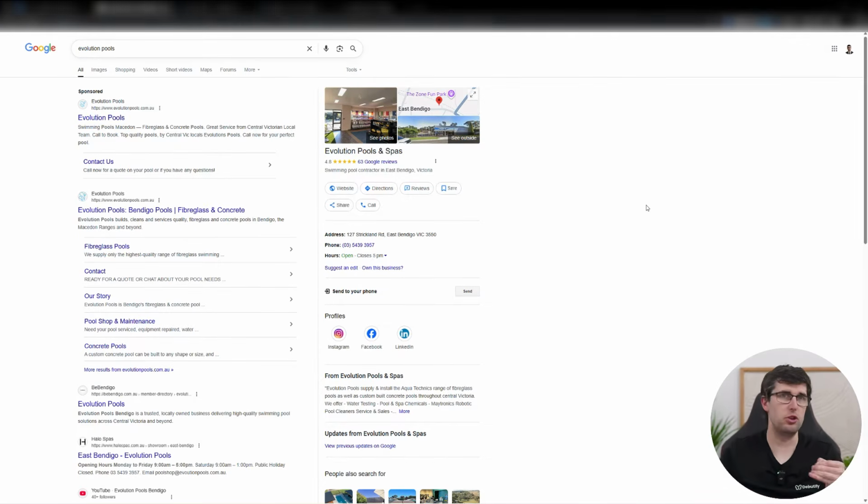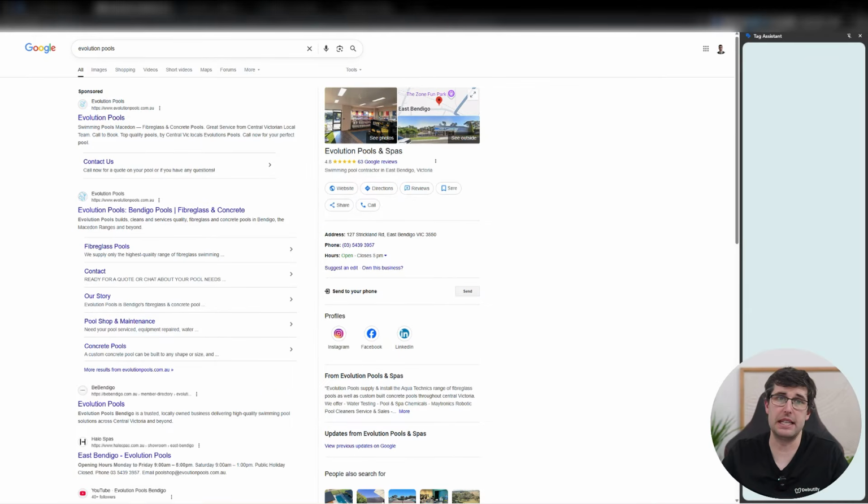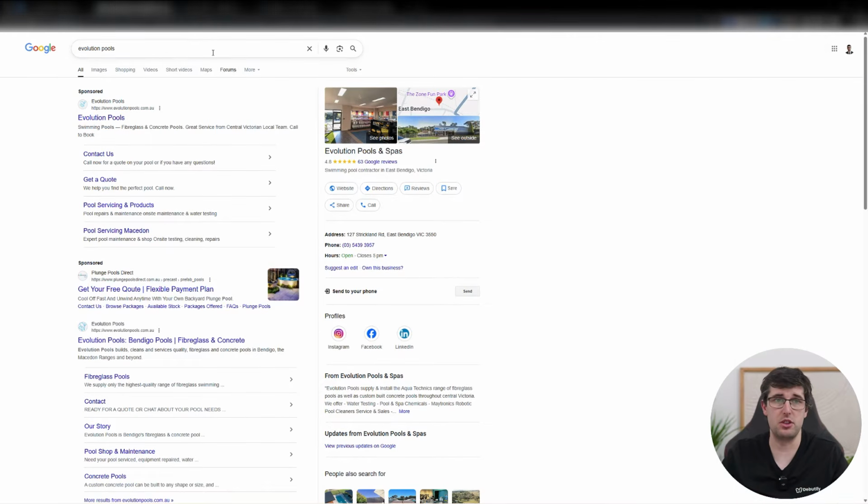You can also make sure that your pixel is installed. The same as with Facebook, you can use a tag assistant, which is just a free Chrome extension. Type in Google Tag Assistant. I'll put in a URL in the doc for you to have that, and you can just install that in Chrome. And that's also how you can check that your tag is installed. What you want to do is set it up and then refresh your page, and you should see the tag there, and you should see a little green tick, right? That's pretty much it, as well as a bit of a side note to add there.